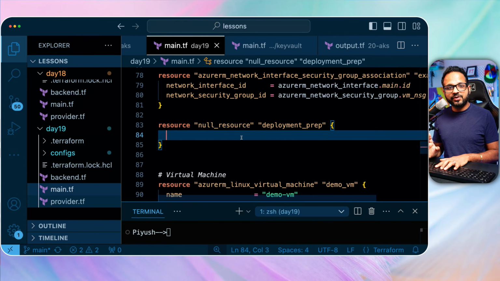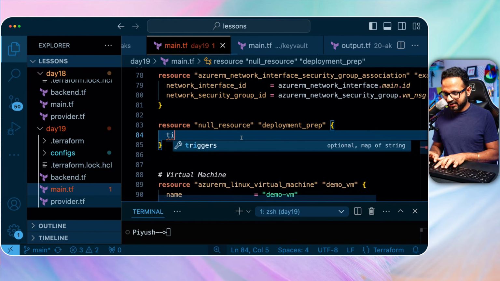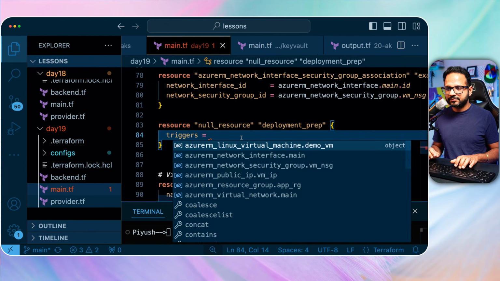And then we also have to provide the trigger for when this null resource will be created. So for that we'll do triggers. Okay, now when do we want this to be executed? We are executing before the virtual machine, so we want this to be executed always.